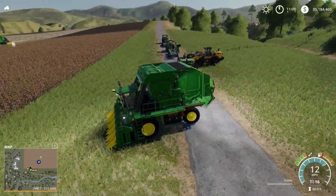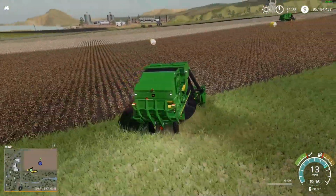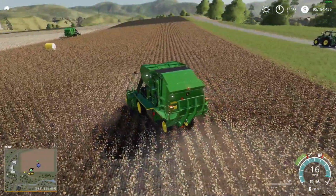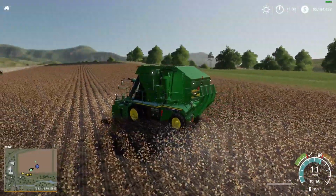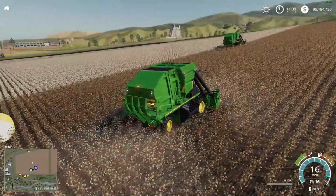The turning radius, just like the Case cotton harvester, is fantastic. I love how tight you can turn with this bad boy. Let's go catch the other one real fast. 15, 16 miles an hour. So it's not real fast. Nothing like that. Just saying, real kind of slow, but that's okay. Once you get it to the field, you can turn it loose.